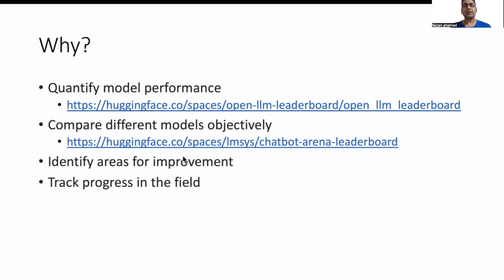We use these metrics majorly to have an idea about how to improve and how to track progress overall in the field. Now I have shown you a few links where you can go. The Open LLM Leaderboard by Hugging Face shows the performance of various models on some very common ML tasks. It helps you understand whether your model is good at some tasks or bad at some tasks, and then improve. Similarly, Chatbot Arena is a leaderboard or a space where people ask a question and then two different LLMs answer, and then they get to vote whether this LLM is better or that LLM is better. Then we can know, based on the comparisons, which LLMs are doing well at the current time, right?